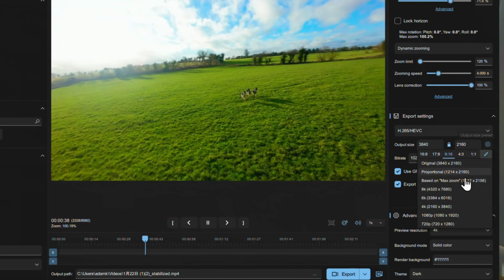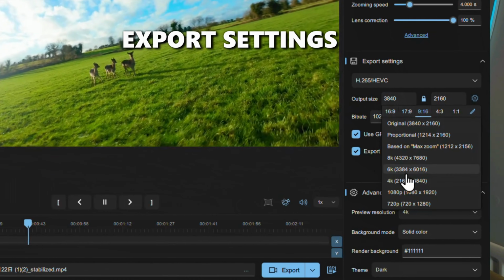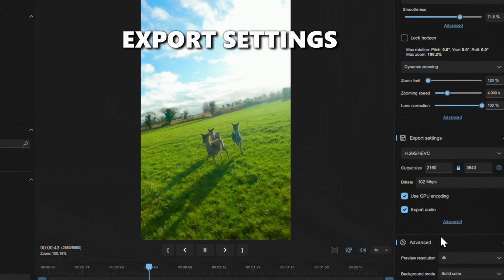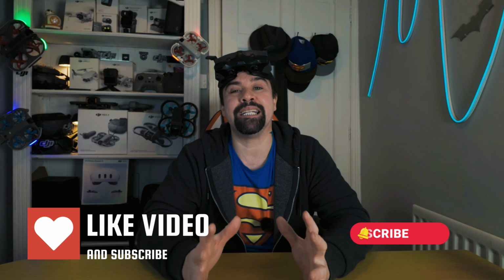Now we want to import your footage to Gyroflow. So inside Gyroflow, we want to go to this menu and we want to select 9:16, vertical aspect ratio. You can reposition the frame to perfectly fit your vertical viewing. You have complete control over where your frame sits. And that's it, you're done. Now you can export your clean, stabilized vertical footage, ready for TikTok, Instagram Reels, YouTube Shorts, the whole lineup.